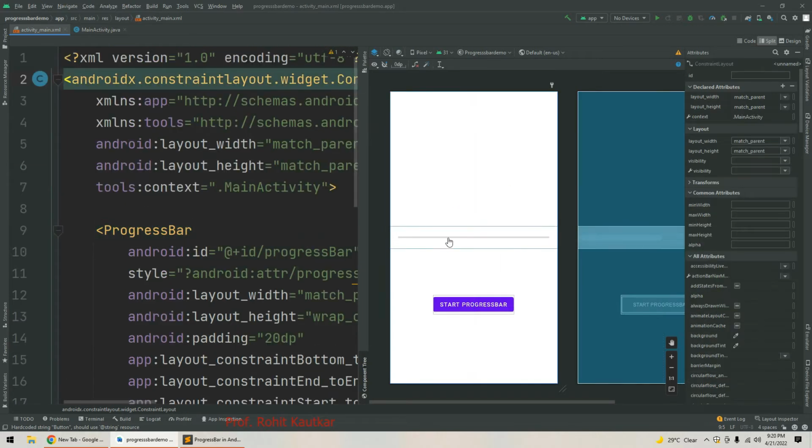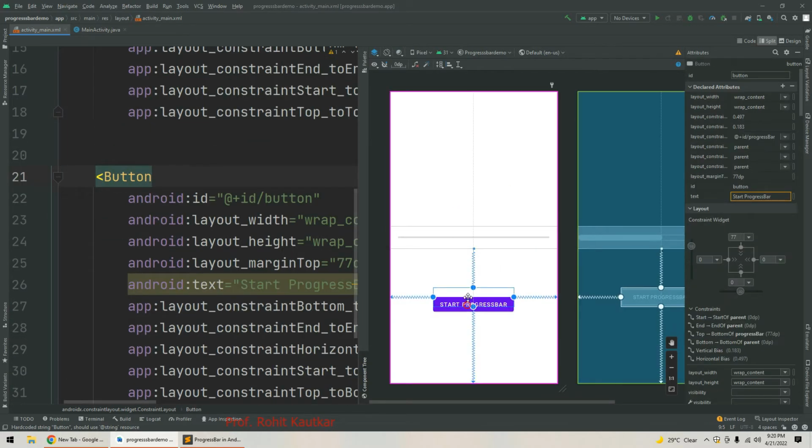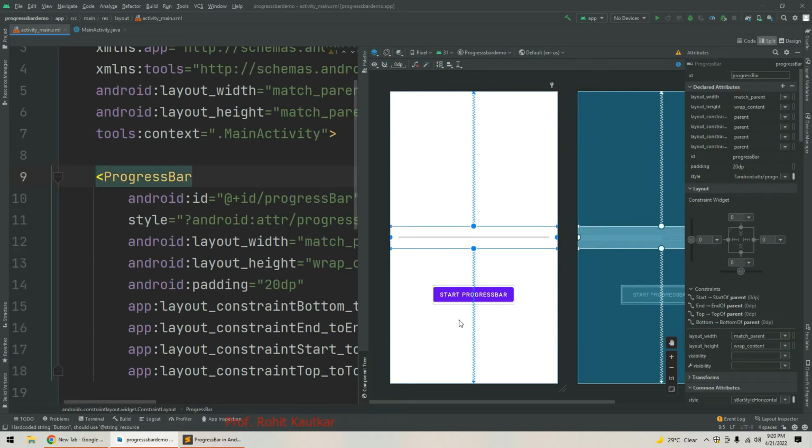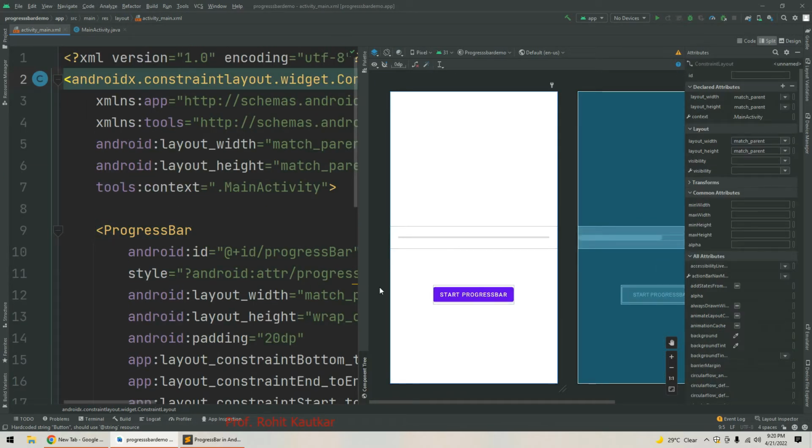Like this we have set constraints to both of our components, progress bar and button.